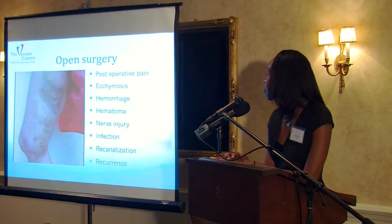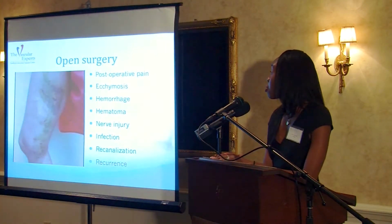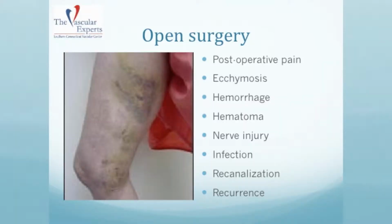Next slide. So we alluded a little bit to open surgery. Overall, we do not typically do open surgery for superficial venous insufficiency any longer. This image is a postoperative result for a patient who had a high ligation of the great saphenous vein and a stripping. You can see the unfortunate complications that come from that. It used to be certainly standard of care, but we do have some endovenous therapies that we employ now.